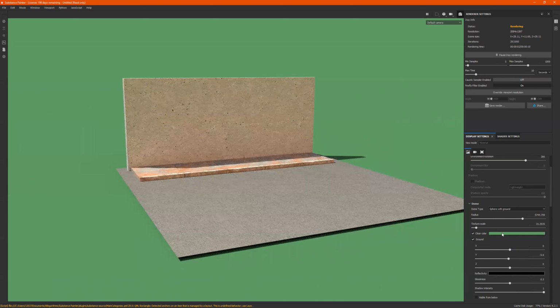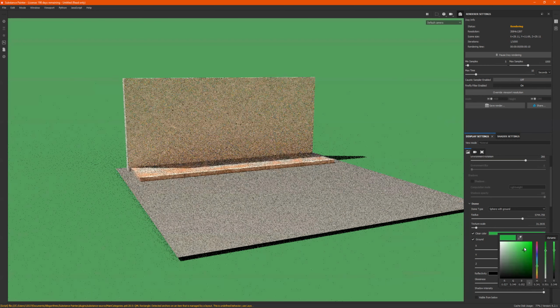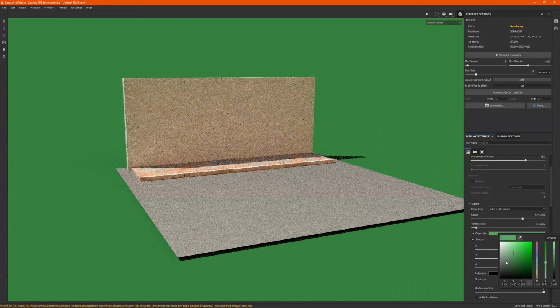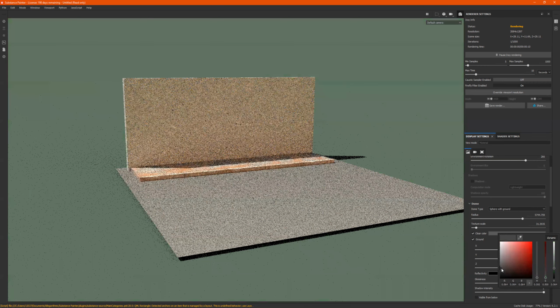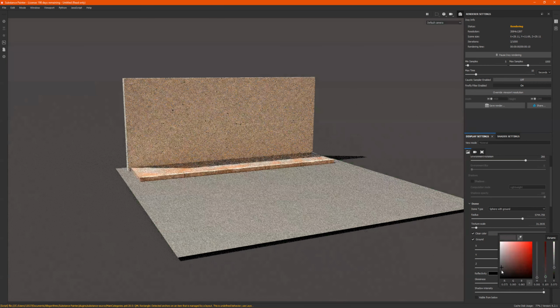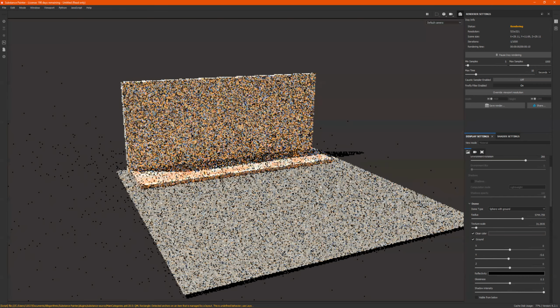Okay, so right now it's green, or it's definitely got a green color. Like I said, it's hard to see a little bit, but the color will have a difference on the materials. So let's just do this real quick.